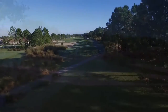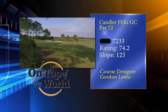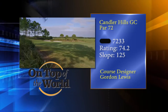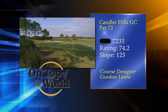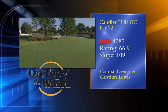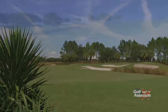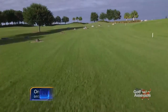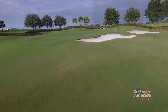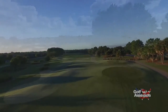Candler Hills offers five sets of tees, making it playable for any level of golfer. For the extremely talented player, the back black tees stretch out to 7,233 yards, while offering a course rating of 74.2 and a slope of 125. The forward red tees play to 4,795. The fun and challenging Gordon Lewis-designed Candler Hills Golf Club at On Top of the World is one of three fantastic golf courses you can enjoy as a member of this unique Ocala, Florida community. If you hit your ball on the fairway, you can certainly shoot some low numbers out here.